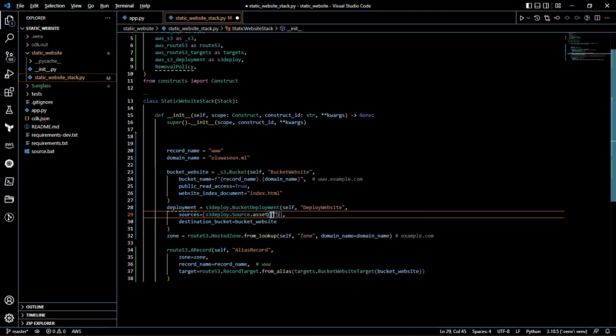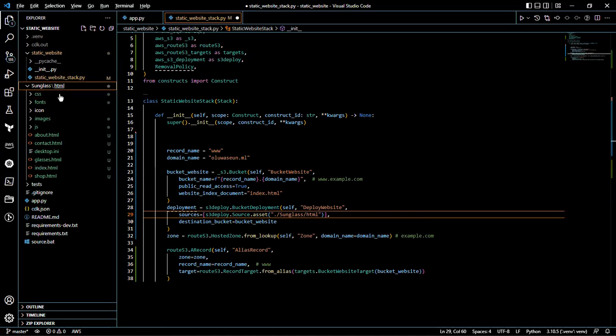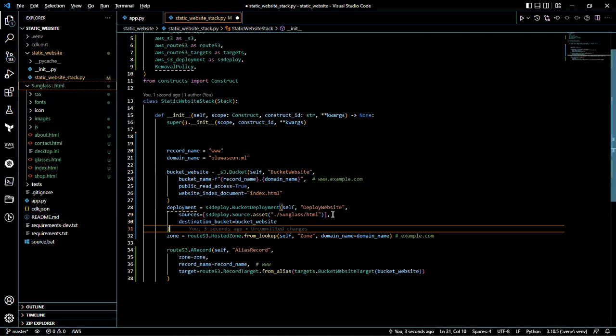So the path will be dot. Dot means the current directory. That's static website, current directory slash sunglass, slash HTML. So I have another directory right inside HTML, and it's going to upload all this. So I think we are good to go. This is an ID.